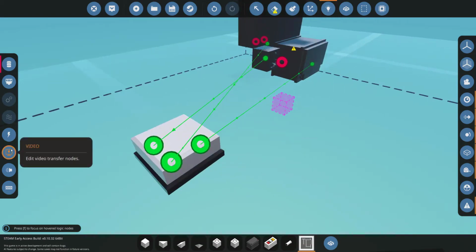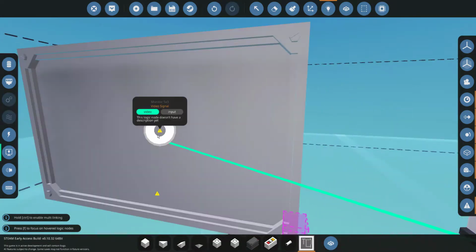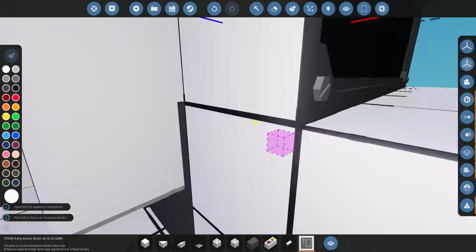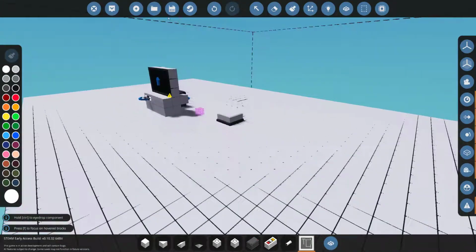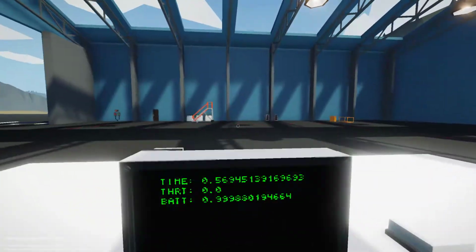Now you're going to want to click on the video output and connect that. And yeah, hopefully that functions. I really hope it does. Oh yeah, it looks like it's working.